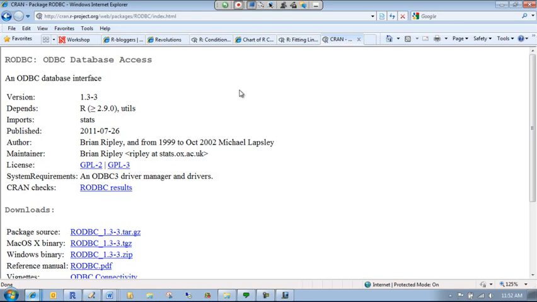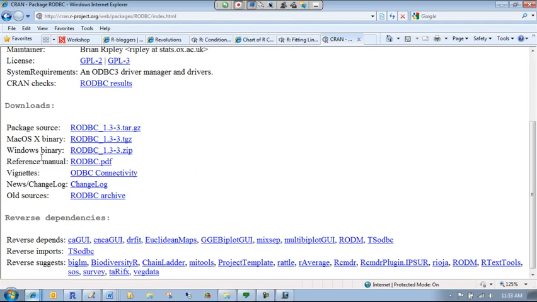Okay, so here's the web page then for RODBC. In fact, there's ways you could download those. You see like a Windows binary file there. That's basically what R is doing when you download the package from R itself. It's grabbing that, pulling it in, unzipping it and installing it. But what we see here, too, is the reference manual.